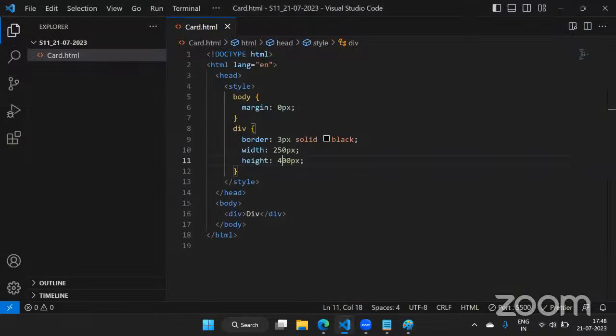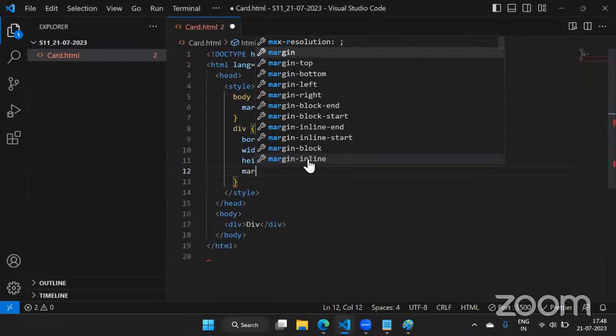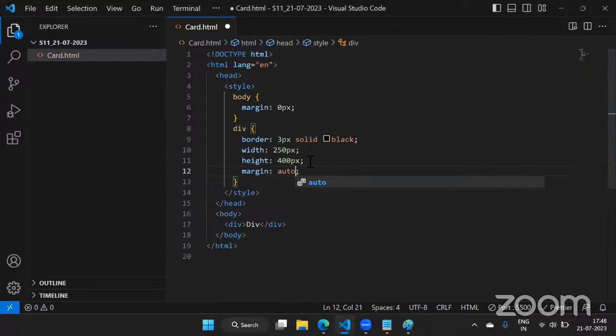So if you go back here, if I just use the margin property and assign the value auto, auto will generate equal space from left and right. Remember, it will generate equal space only from left and right, not from top and bottom. So if I save it, now see, I got my div exactly in the center.